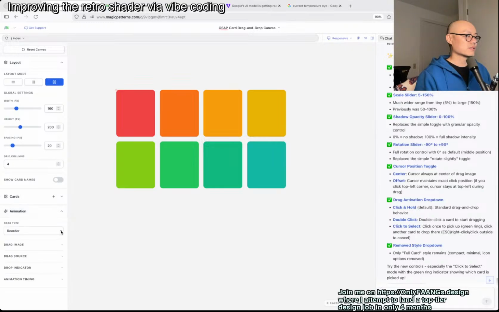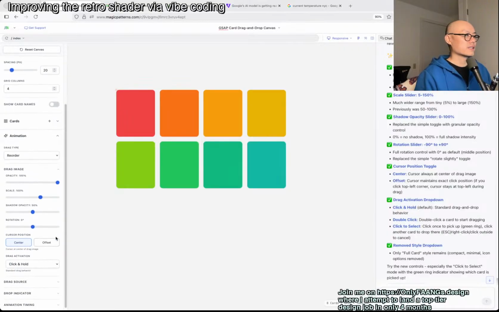Okay, drag type, drag image. Okay, so at 100% opacity, it's still not 100% opacity. It's not even 50%, I bet.